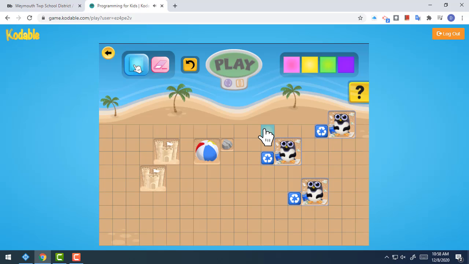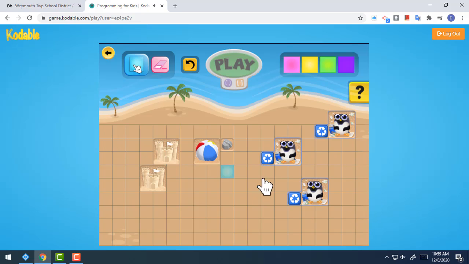And what we want to do is we want to make a path, right? So we're not giving directions right now, but we're making a path that our fuzzball can roll on and cross over or touch each of those recycling symbols to clean up the beach. And finally ending, and this is a really important point, on the right hand column of blocks or the right edge of the map, the screen.